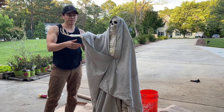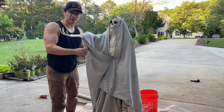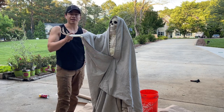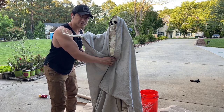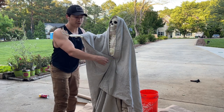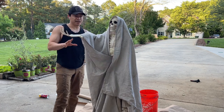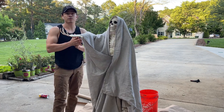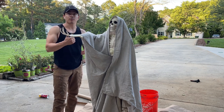In order to help me, I've actually put a few screws in places. I've made a hole into the fabric, put a screw in there so that I know that when I get to that area, I can just use the screw as a support. As you can see right here, it's holding it nicely, but there's a hole in it, so it's easy just to pull it out like this. So then, once you get it going like this, now we can go to the monster mud. We're gonna remove all of this, we're gonna dip it in our monster mud mixture, and we're ready to go.